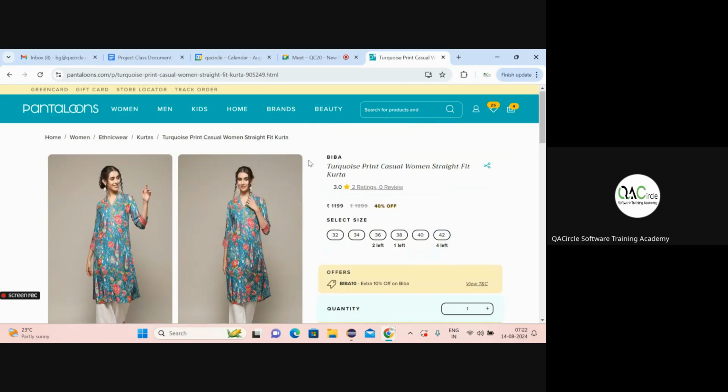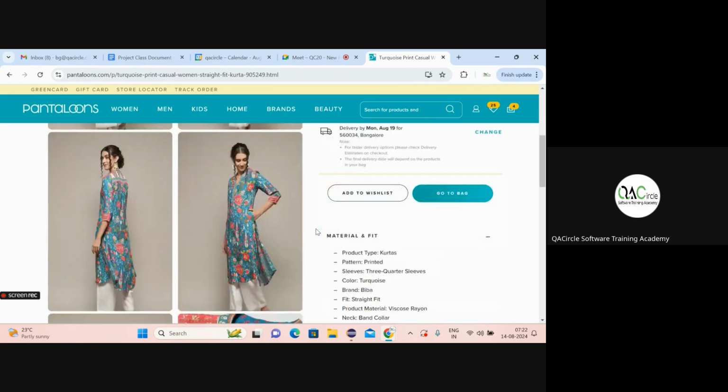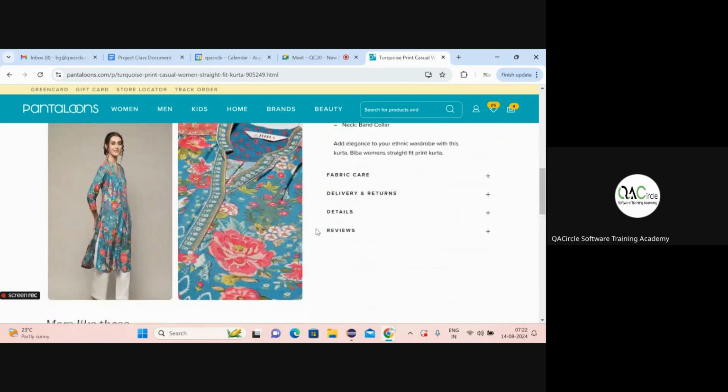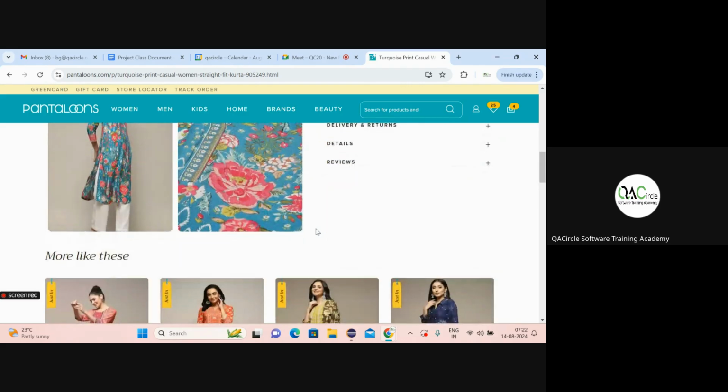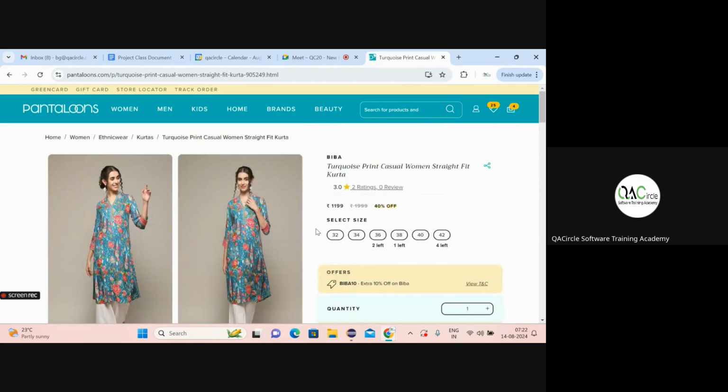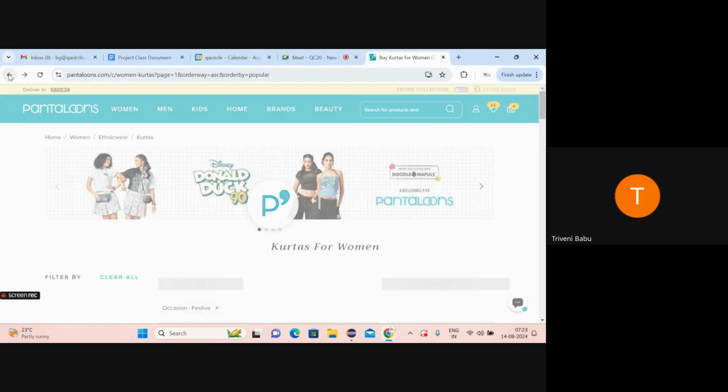So the user was blocked from one particular option. From the quick view option, he was not able to add the product to the bag. But from the product description page, he was able to add the product to the bag. Correct. So the user is not completely blocked. He was blocked from one way, but another way he was able to add the product to the bag and purchase it. Right. So that is the reason I was saying it is a critical issue. Understood why I was mentioning it as a critical, even though it is kind of a blocker issue? Yes, sir.